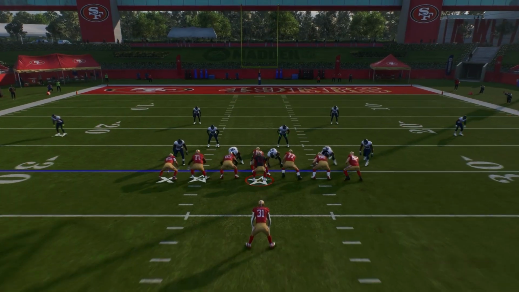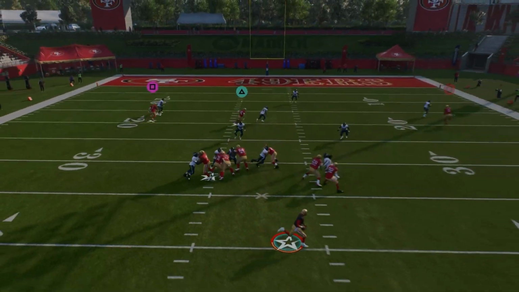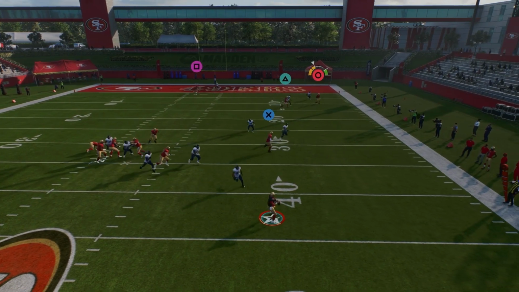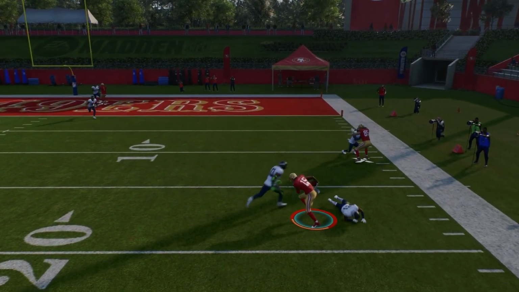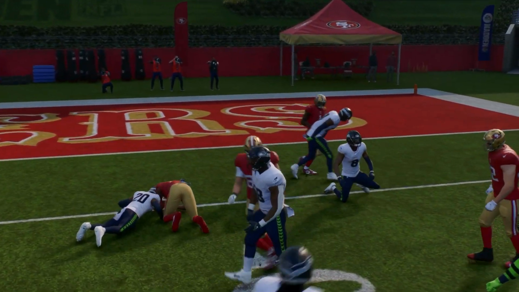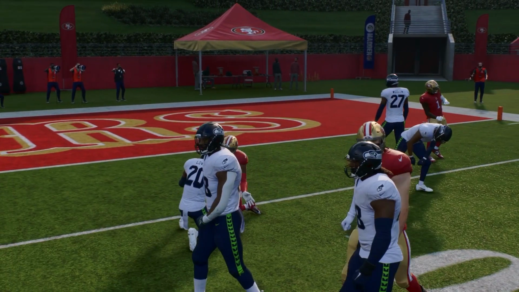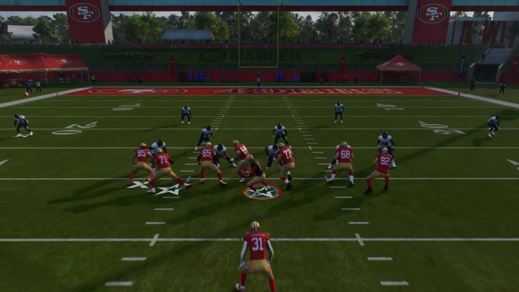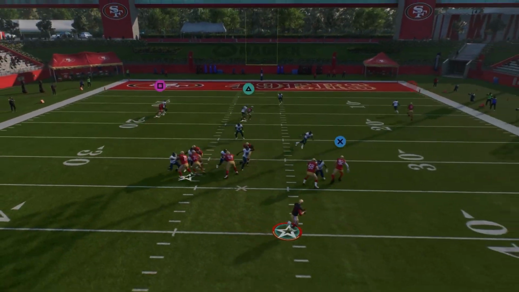If it is a blitz and it's in your face and you can't get the ball out to number one, just be ready to throw it to number two or number three. Probably number three. I apologize, not number two. Number two is a little bit of an if-you-have-time type of play, like I did there. But number three is your last read. He's going to be that down flat in this situation.